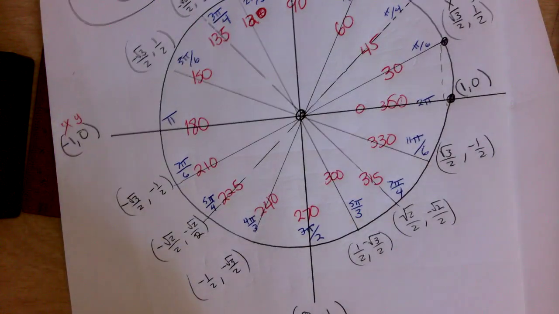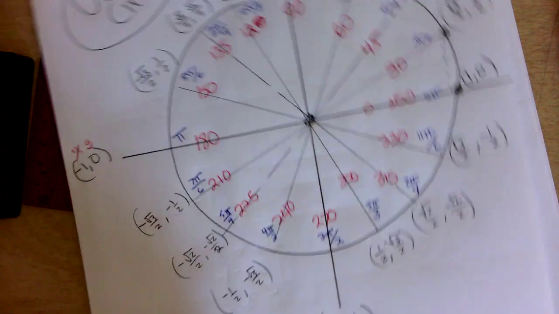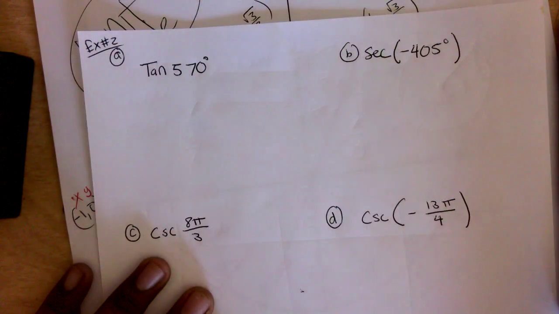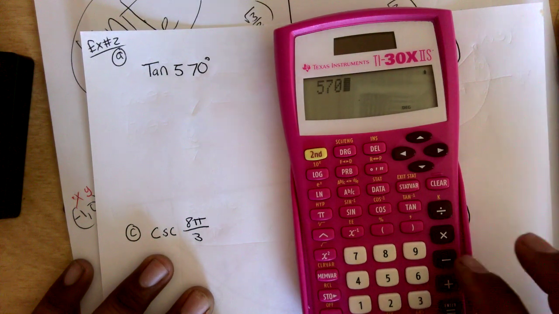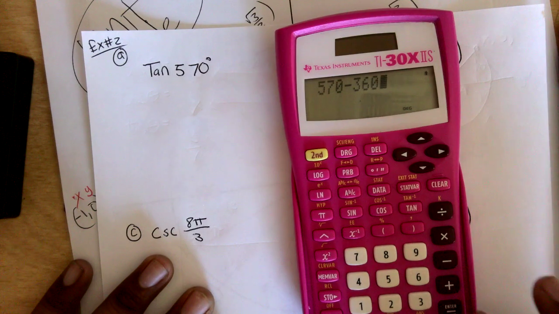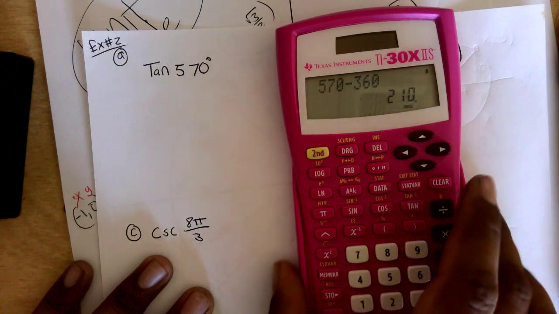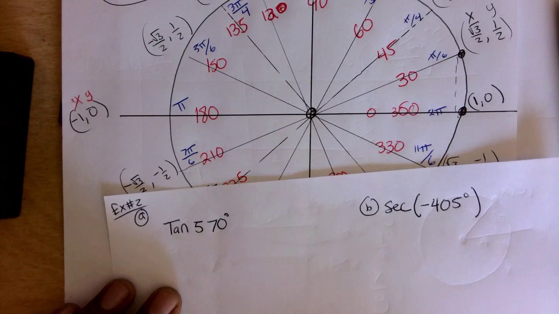So let's do them that are a little more complicated. We don't have to do all 6 each this time, but we got some that are going to come at funny angles, and I'll do some extra work to figure it out. I'll show you my strategy. When I think about this, if I know it's bigger than a full circle, I just take away a full circle each time. So I say minus 360, that gets me into the 210. So that's between 0 and 360. So we're going to refer to the angle at 210 here.